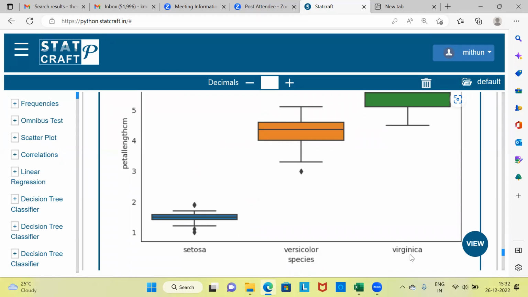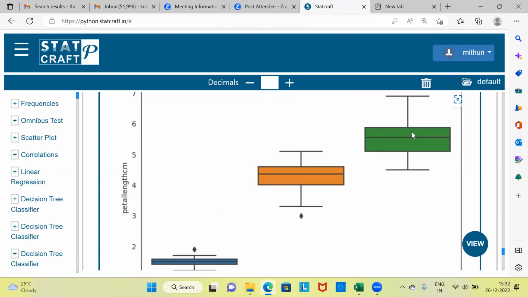Finally, I can look at the third group of flowers, namely virginica. When you look at virginica, let me draw your attention to the central line here, which represents the mean petal length for virginica. Let me look at the y-axis value.